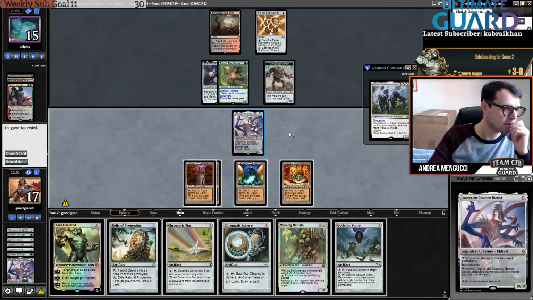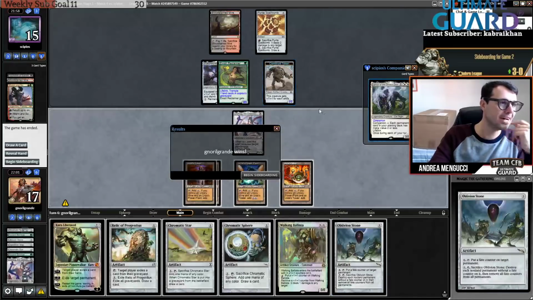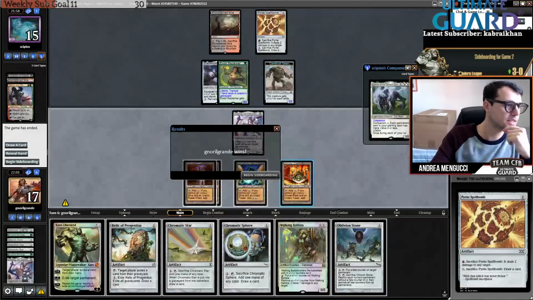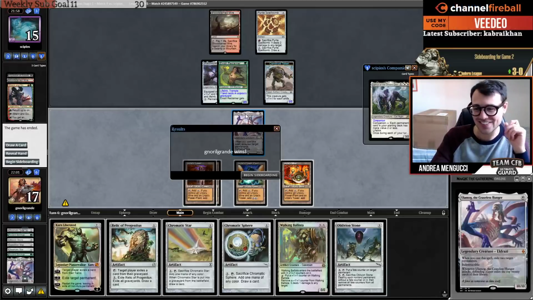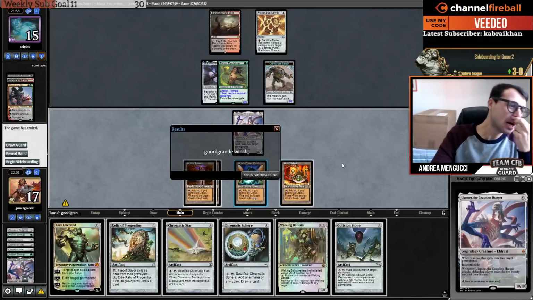Vigilance? Oh no, I wanted to kill the permanents, because this is indestructible. So you can O-Stone and the Ulamog stays in play. Alright.